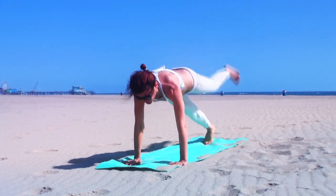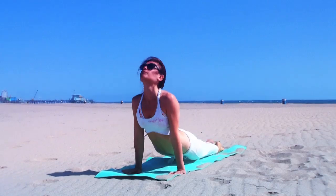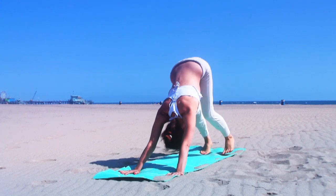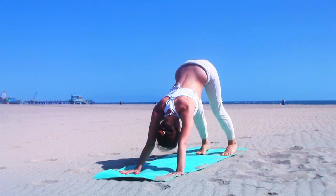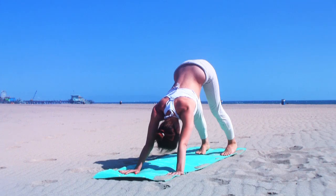1, 2, 3, 4, 5, 6, 7, 8, 9, 10. And one-legged chaturanga, upward facing dog. Back to chaturanga, exhale, downward facing dog. Lifting the hips, elongating the spine in downward dog, pulling the belly in and up.